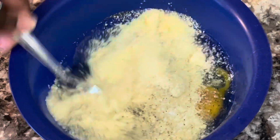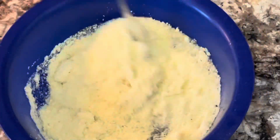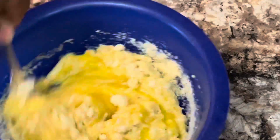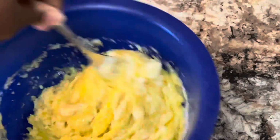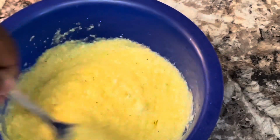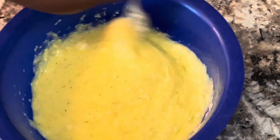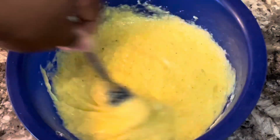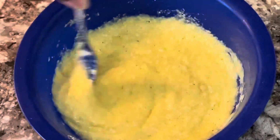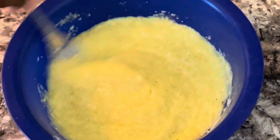Okay, so here's the fun part. So we're just going to take a regular fork and we're just going to mix until we get the right consistency that we need for our dish. So first it's going to be looking crazy, like lumpy and stuff, but you want it to be smooth. That's the key, because we're going to use this as our sauce once we add the pasta water. So we're going to save some of our water.